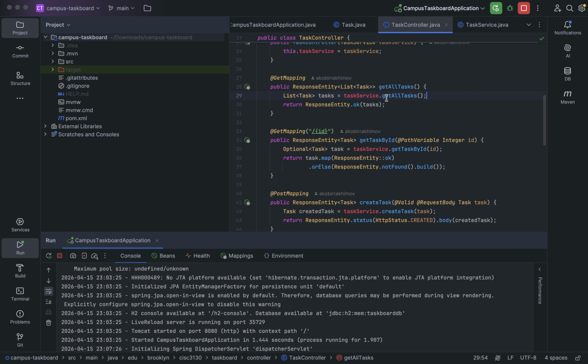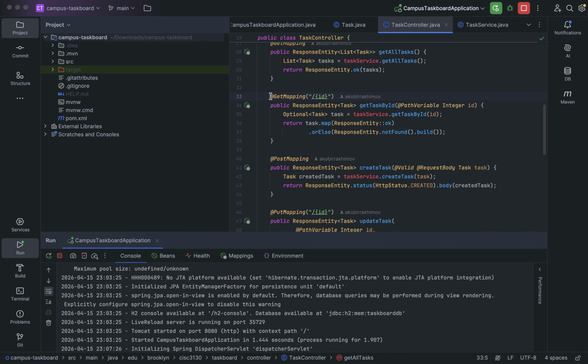We're invoking this and sending the result back with an appropriate status code. Then we have the next GetMapping, getTaskById, which returns a task by ID with an appropriate status.